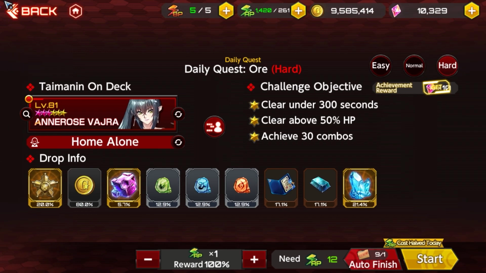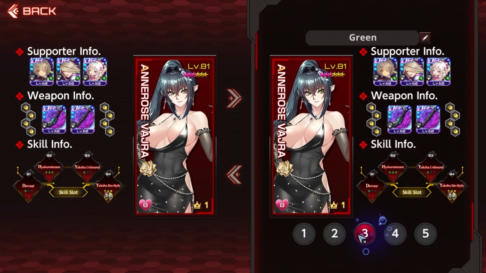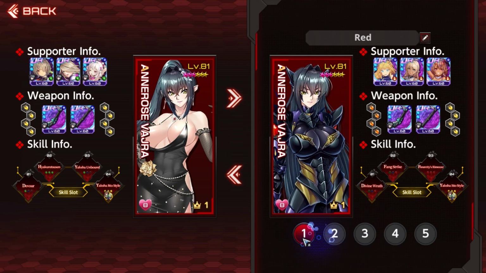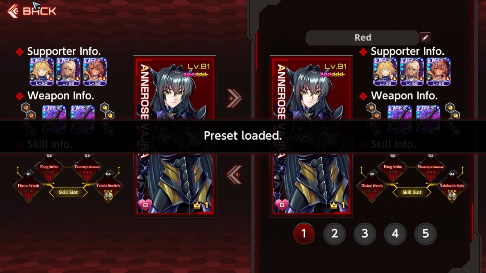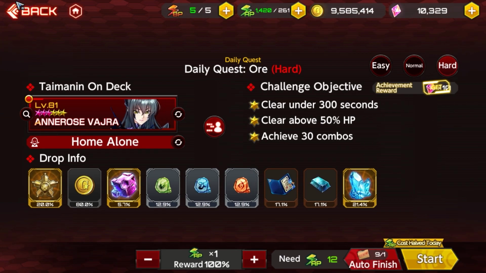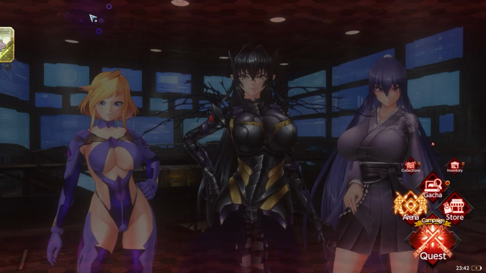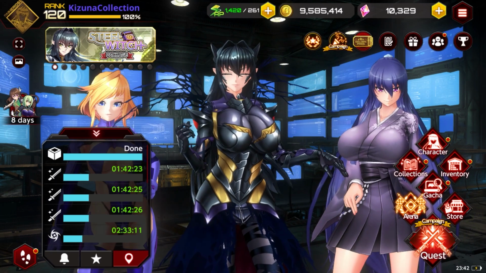Granted, these were the builds that I used. These don't have to be the same. These are just builds that I want to showcase to you guys, to show you that these builds that I've been using have been helping me along the way. Sometimes RNG really kicks in, and sometimes I lose in the floor areas. But yes, these are the builds that I want to showcase to you guys. I know that Beladish showcased his red build. I don't know if Taimanin Amazing will showcase his builds, but these are the builds that I've been using.